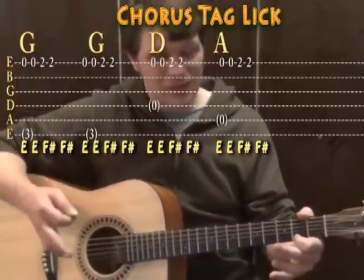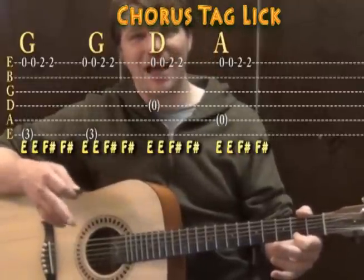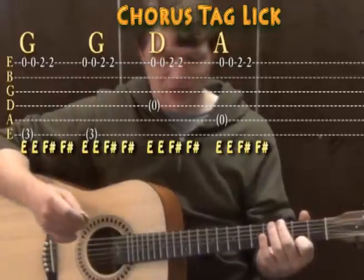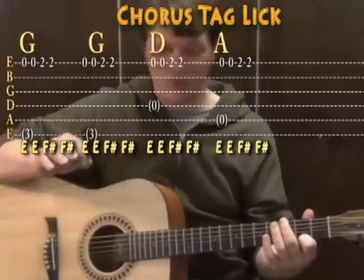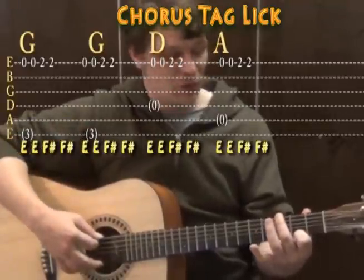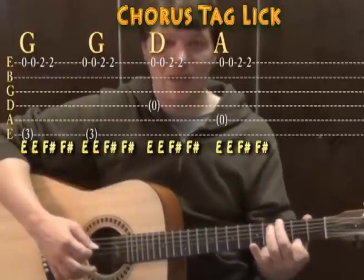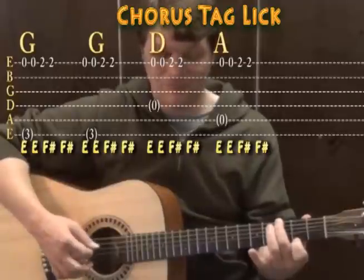Another option that could be kind of cool, actually, is kind of trying to figure out a way to get that lick to happen around your chords. And one way to do it would be kind of doing a hybrid picking thing, and this is going to be a little weird because I'm going to use my pick for some basses and then use my fingers for the notes on the high E. So you can play third fret on the low E with the open E at the same time, and then go to second fret on the high E, and then kind of do that again.